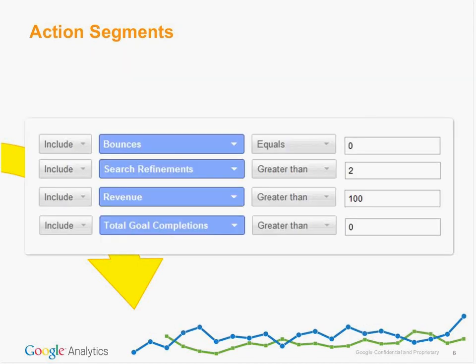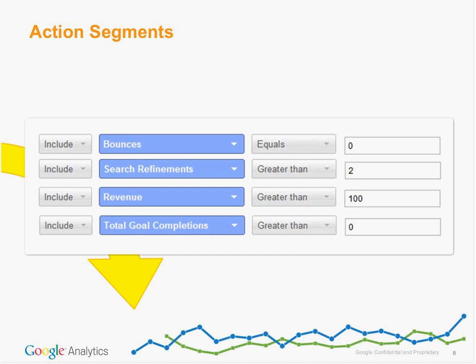And here are some specific examples of segments to pivot around. The example is visitors who did not bounce. A bounce is to land on one page and leave immediately before viewing any other pages. And so you either bounced or did not bounce. It is a 0-1 equation in this example.